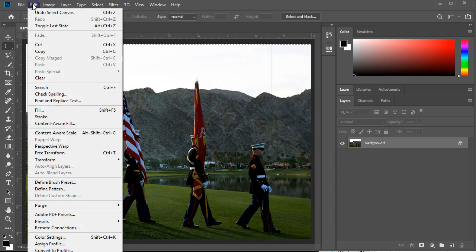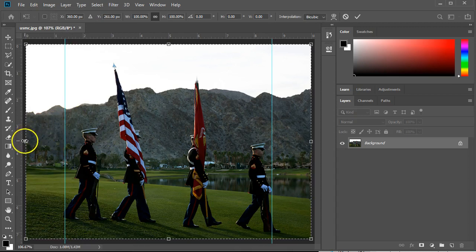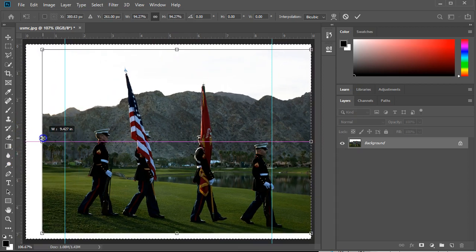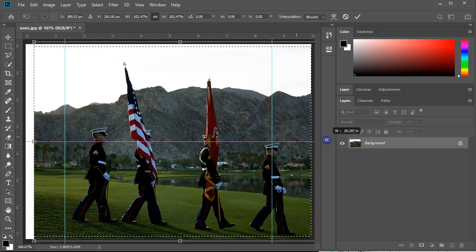If you go to the edit menu, there is the free transform tool. It's Control T, Command T on the Mac, and when you use the free transform, these anchors appear on the corners and on the sides of the image. At this point, it will allow you to click and drag in and make the image smaller or larger.